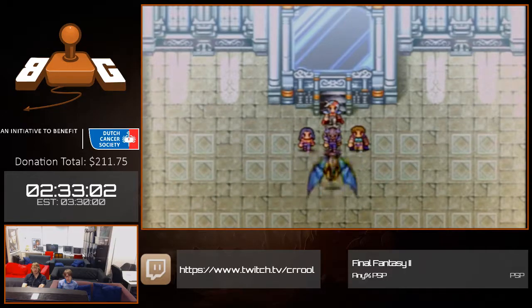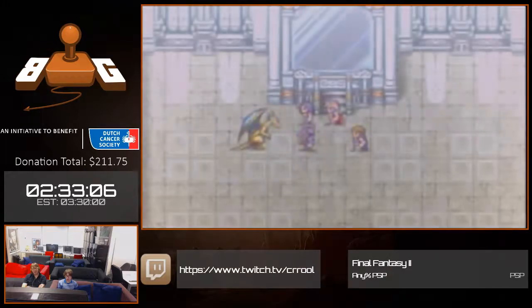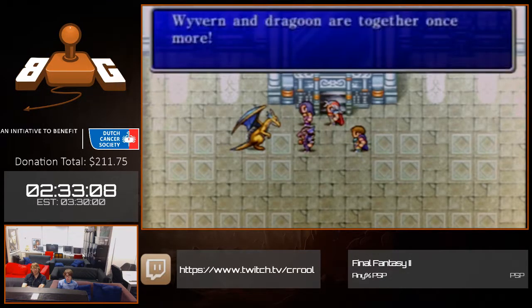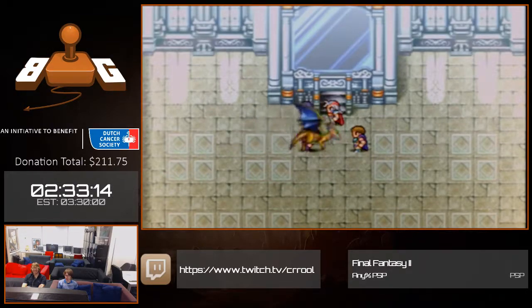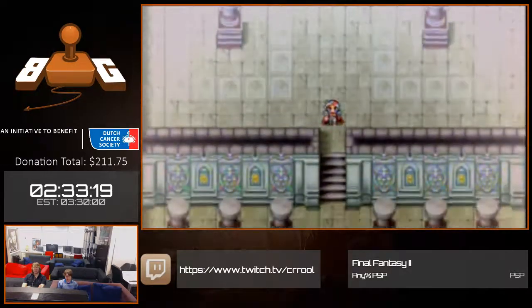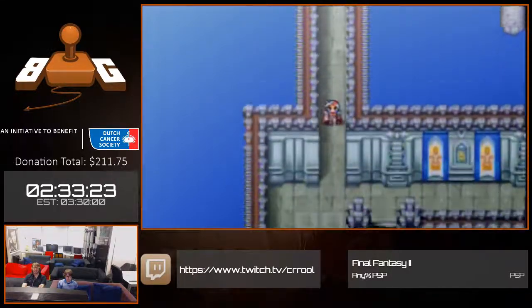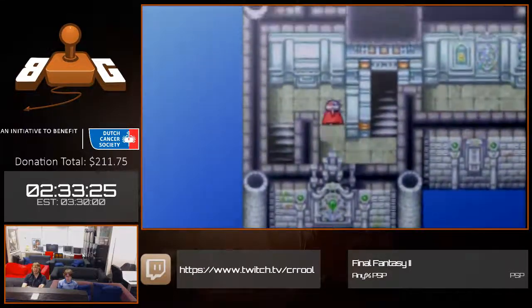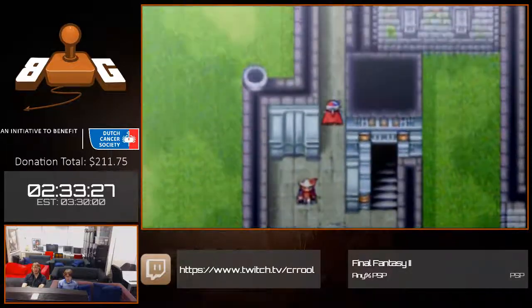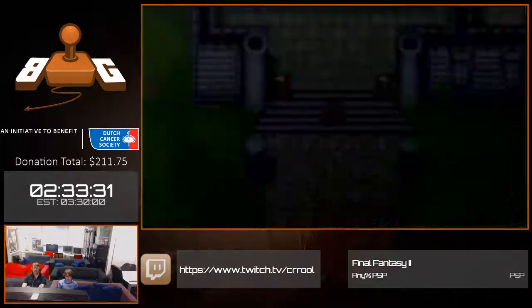And it just so happens that Ricard, who's now with us, is a Dragoon. So the Wyvern and Dragoon are together once more. Aww. It's a beautiful reunion, isn't it? Yes. I thought Dragoons and Dragons weren't that well. I guess Wyverns and Dragoons aren't. Eh, it's Final Fantasy. Logic doesn't matter too much.